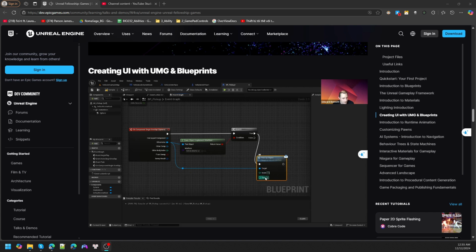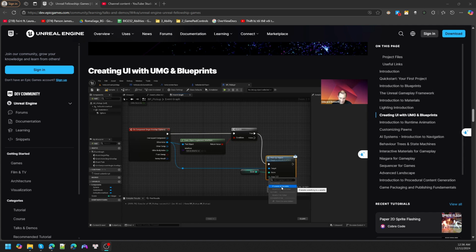Now, the score and the time, I'd like to be able to change dependent on what the pickup is. So I want to control that. I'm going to make variables for each of these that are instance editable. So I'm going to right click on score, create a variable, right click. You can see there's a promote to variable. You might not have seen this before, but it's another really useful little quick thing. If you want to create a variable for an input pin or an output pin even, you can right click and go promote to variable.